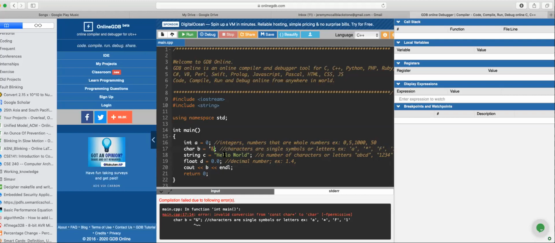Professor, I have one question. Yes. For a string, does it have a character limit? So I believe it has a character limit, but I'm not sure. It's something I'll have to look up. If you typed into Google C++ length limit for string, then you could probably look that up, but I don't know that off the top of my head. Okay, thank you. No problem.